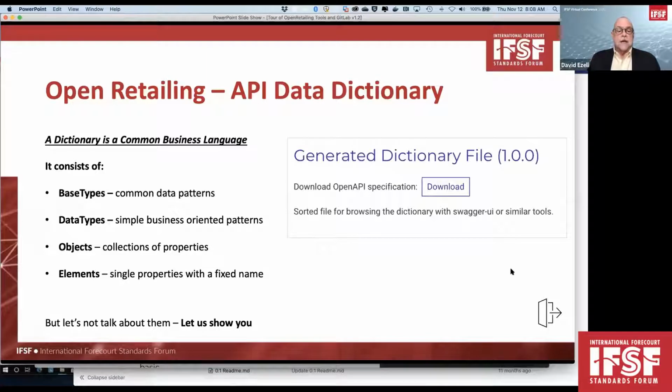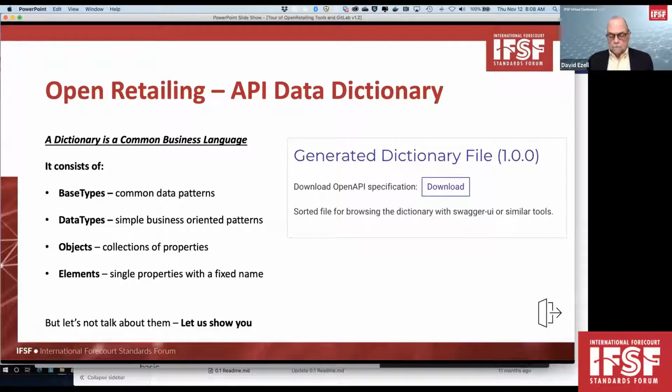We then have data types, which are more application oriented. Those are really sort of the same thing. They're also patterns, but they're more specific, and I'll show some examples in a minute. Objects are really collections of those patterns, but each with a name.